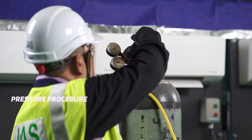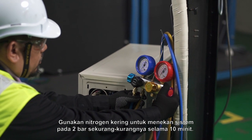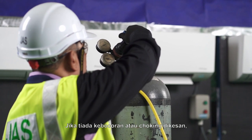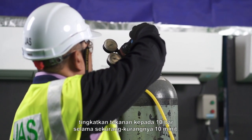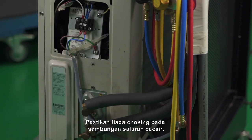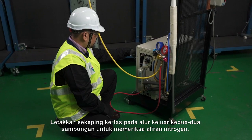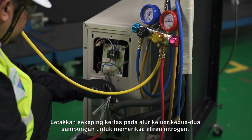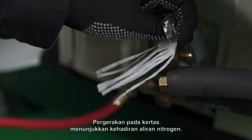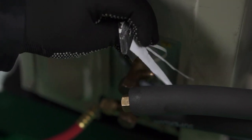Pressure procedure. Use dry nitrogen to pressurize the systems at 2 bars at least for 10 minutes. If there is no leak or choke detected, increase the pressure to 10 bars for at least 10 minutes. Ensure there is no choke at liquid line connection. Place a piece of paper on the outlet of both connections to check nitrogen flow. The movements of the paper indicate the presence of nitrogen flow.